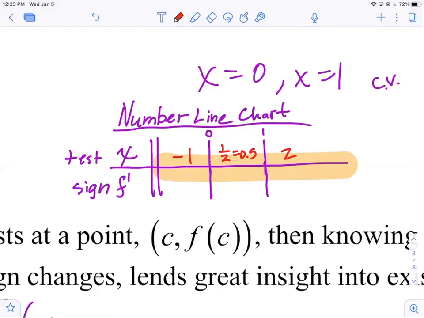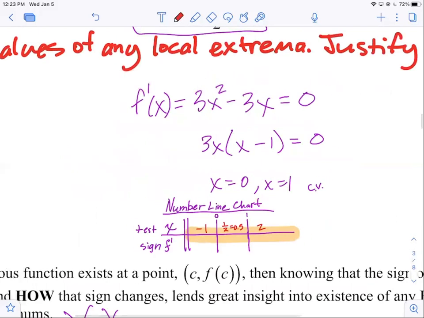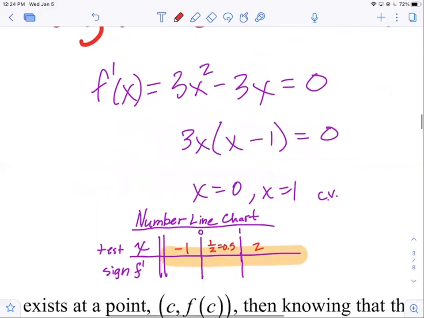Now to find the sign of f prime, not the value. We don't want the value, we just want the sign. I have two different versions of f prime, this one and this one. Which one, top or bottom, is easier to find just the sign of and not the value? The top one will work, but you have to do some calculating. The bottom one is preferred because it is factored.